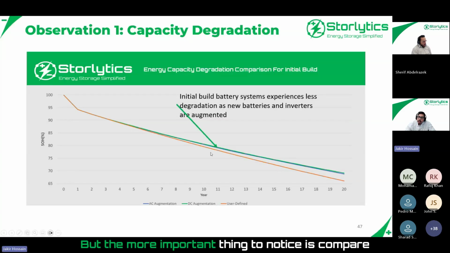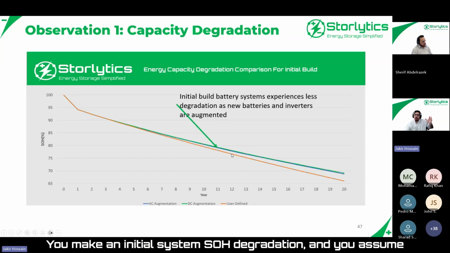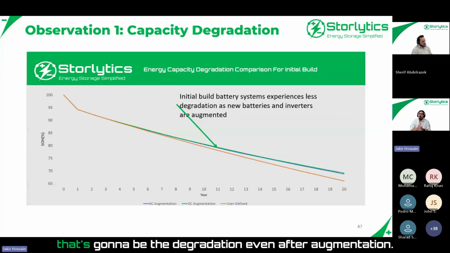But the more important thing to notice is to compare these green and blue curves with this orange curve. This orange curve is the initial system's degradation, and that's a typical practice here: you make an initial system SOH degradation, and you assume that's going to be the degradation even after augmentation.